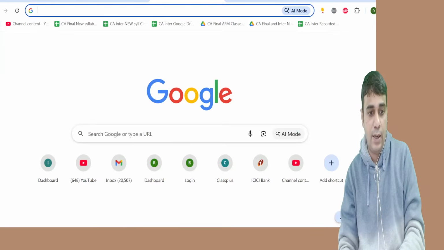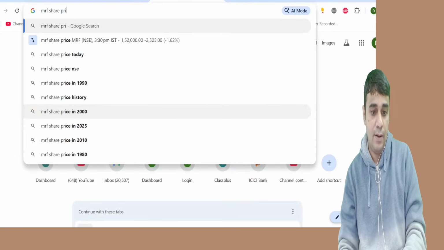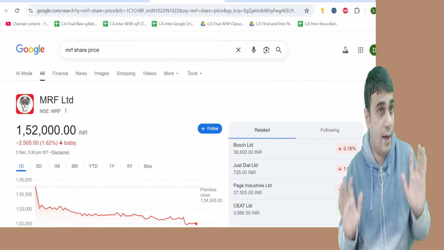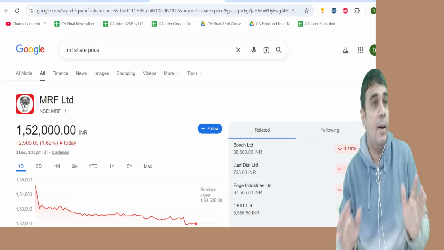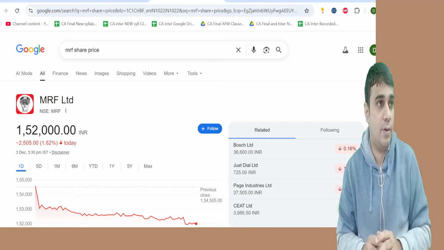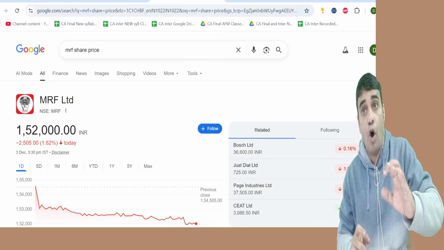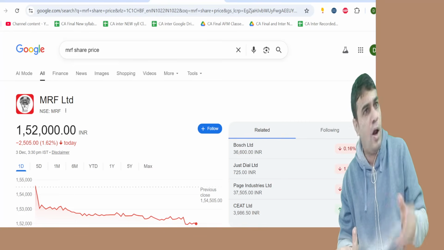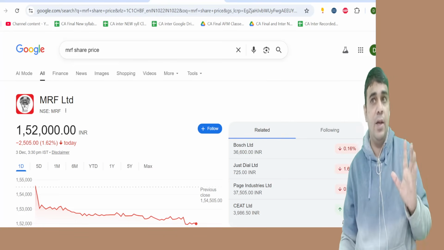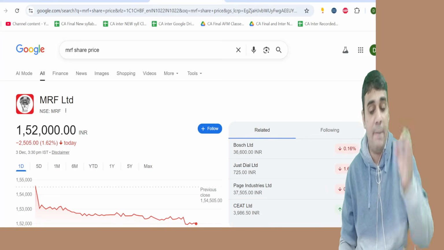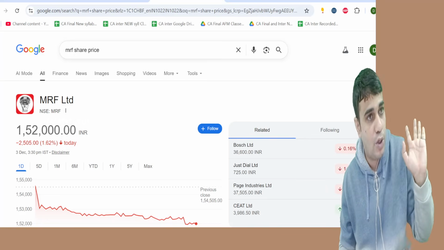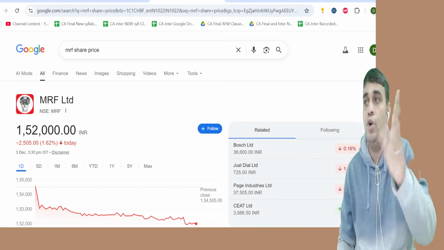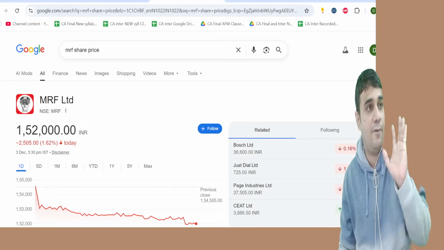Today if I look at MRF share price, it is 1,52,000. I am interested in MRF share, but what is your budget? 10,000 per share, 20,000 per share, which is what the major chunk of India's average investments are. It is not that with you. Many people will not be ready to invest 1 lakh in a single company. So if you want to buy MRF, MRF is saying we don't want you. If you are serious about our company, buy. Not serious about our company, don't buy. This is the MRF example.